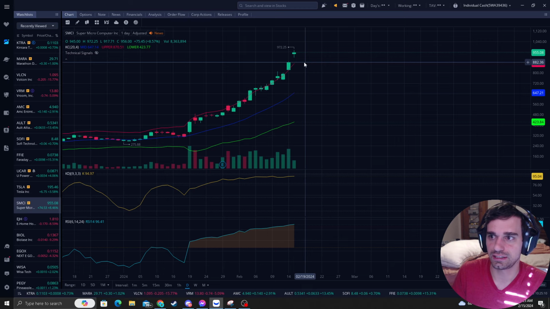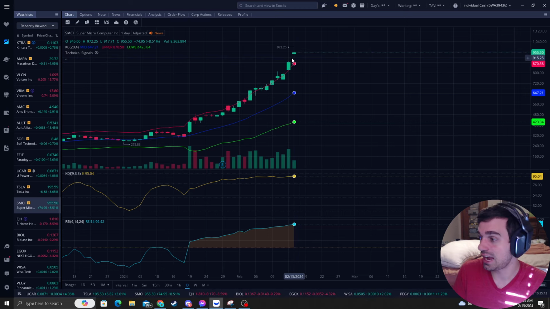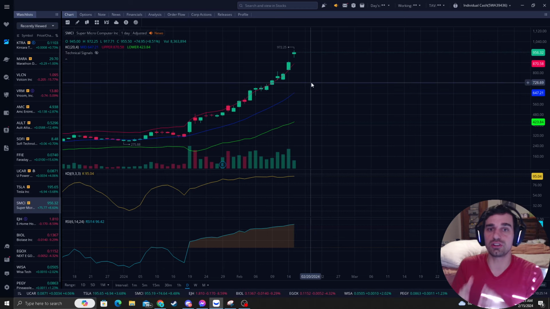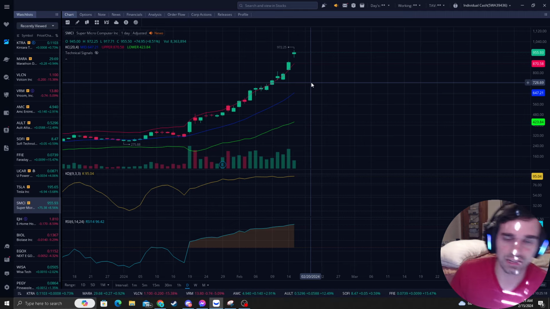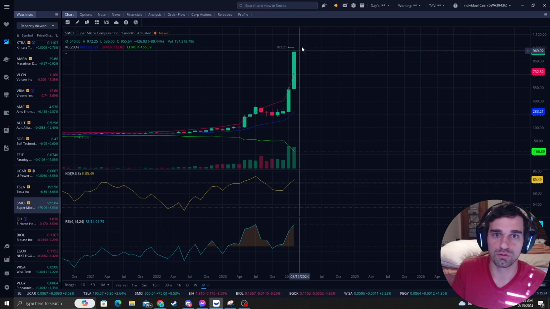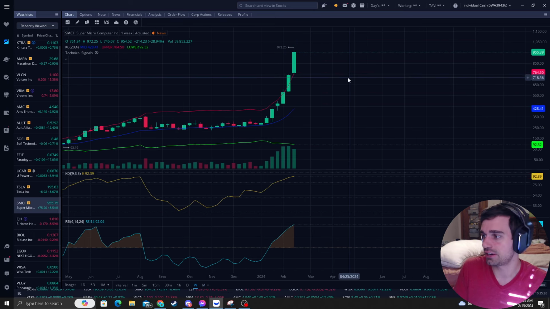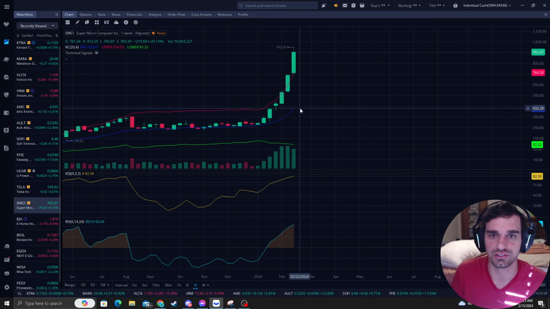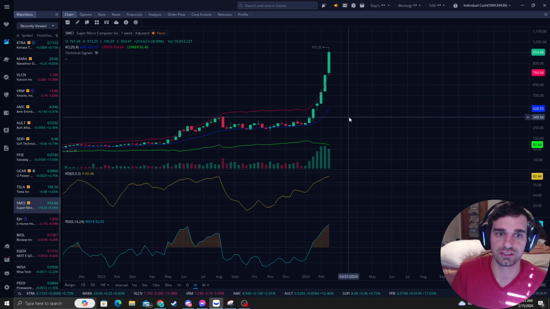So you could have got in right in here and then obviously have very good accumulation rules, because there are going to be stocks like this where no one knows what the heck is going on. Like, how is this thing going above? I mean, look at the monthly too. The monthly is extremely over the bands, which is a very rare scenario that I have just not seen in a very long time.